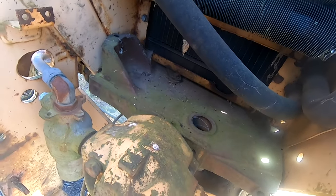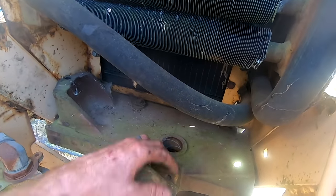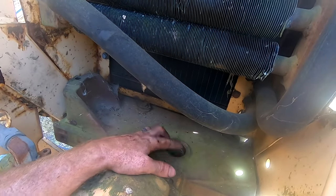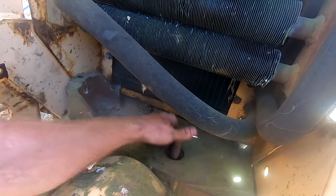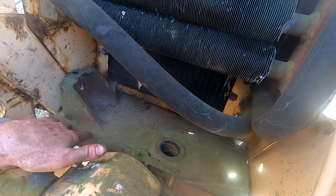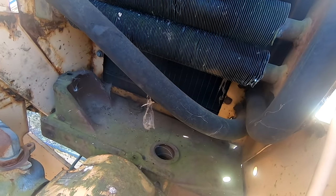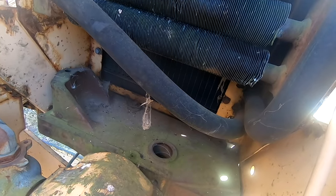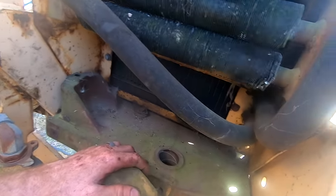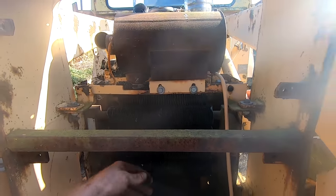The system is pretty dry of hydraulic fluid right now anyway, so it would make a great time to do it. Now, I still don't know what this is. It looks like there should be a shaft going down through it, because the oil goes all the way down through this plate. There's a couple bolt holes in here. I don't know if something was there at one time and removed or what, but if you have any idea on these old Massey Ferguson industrials, let me know, because I'm curious. From what I know, these old things are tanks, so I'm excited to have one.